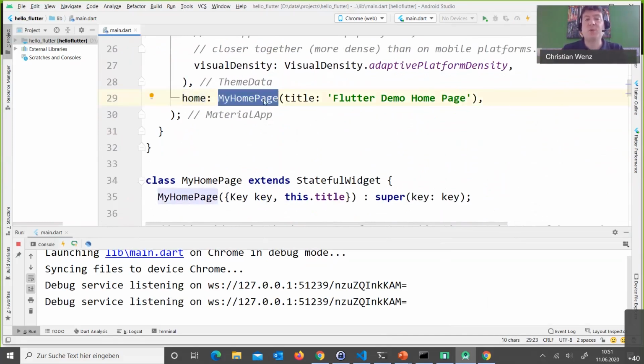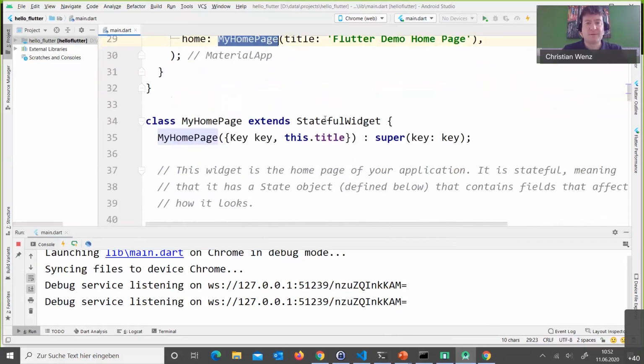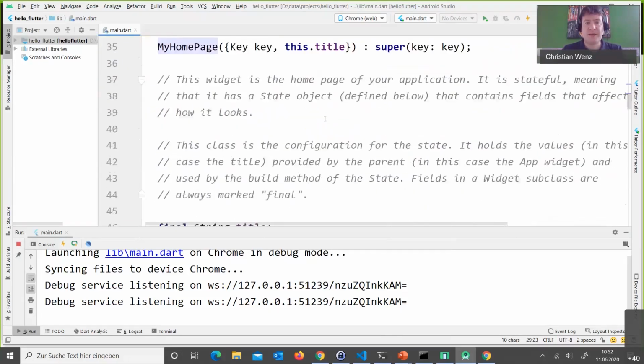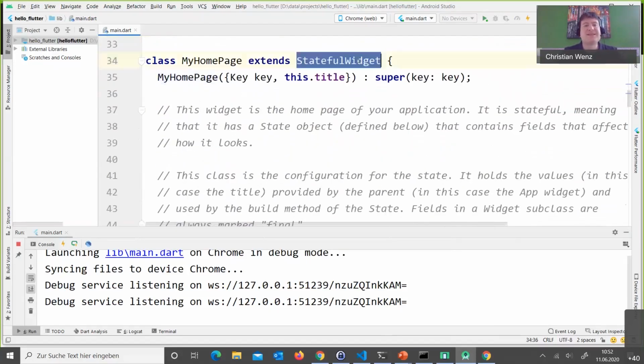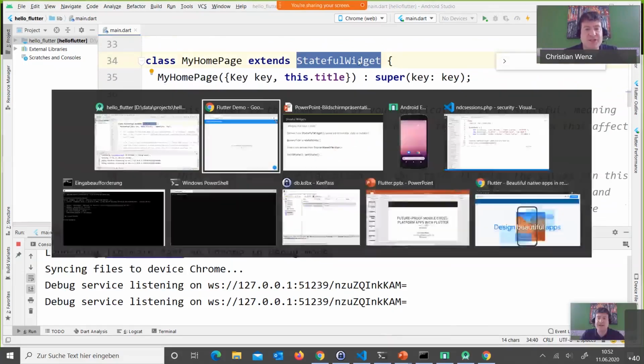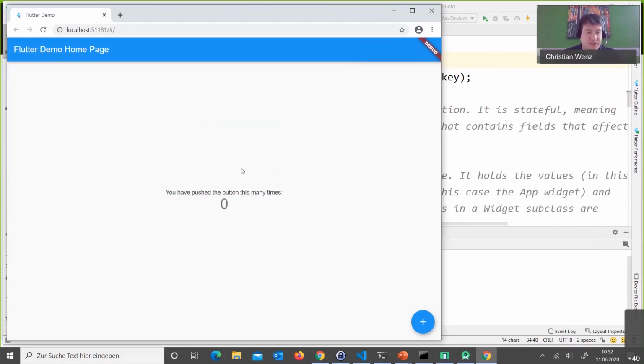So we created a new class, MyHomePage, and that one is the content of the MaterialApp. Now, MyHomePage extends StatefulWidget. So this is a stateful widget because MyHomePage needs to keep some information. Remember, this is the app.